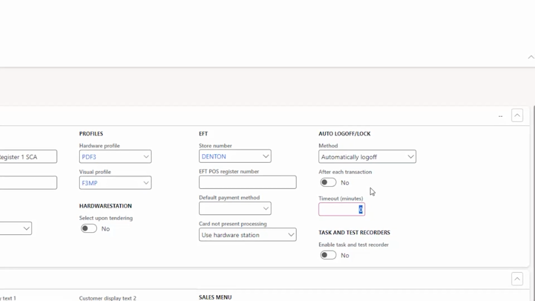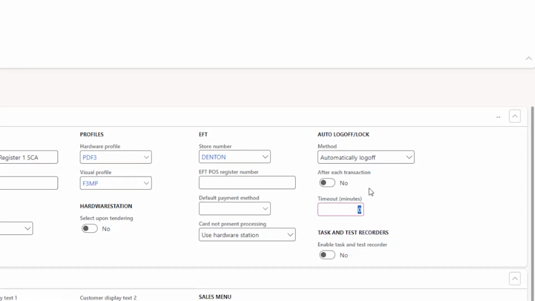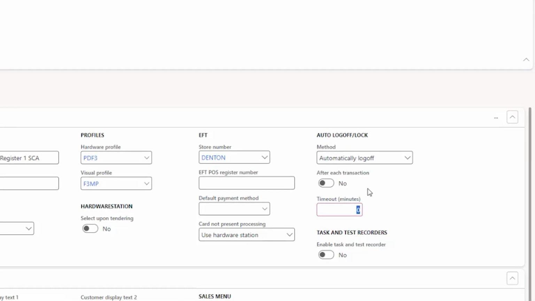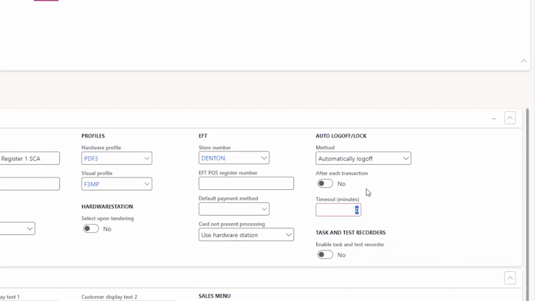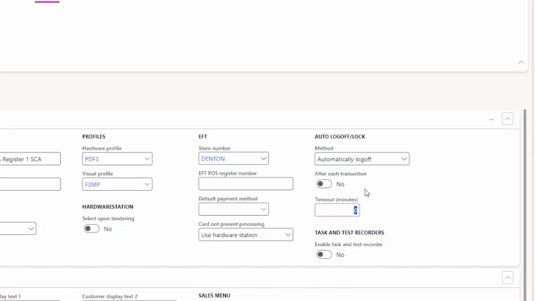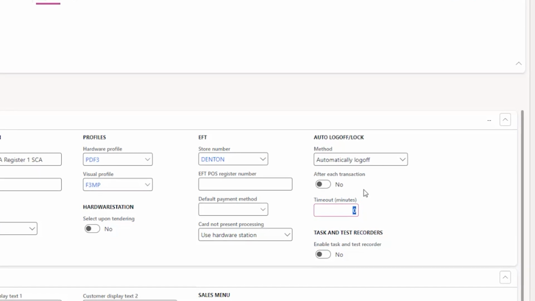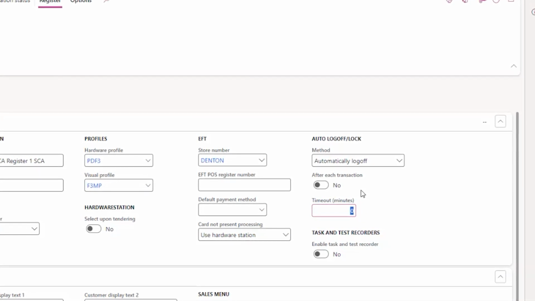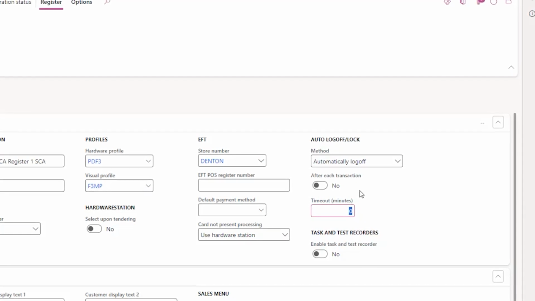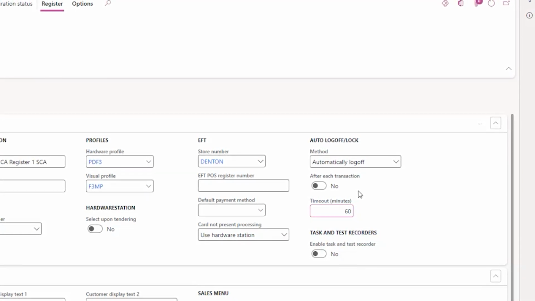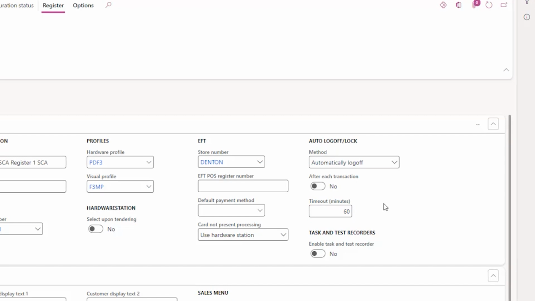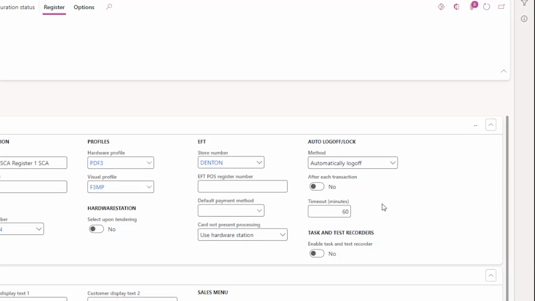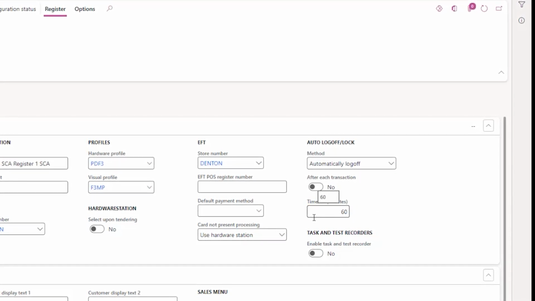But then those regs that are maybe in the back of the store or the ones that are in the back room, I set to a really high timeout value so that the people using those don't have to keep it as secure perhaps and can more easily get in to do the work they need to do without logging in all the time. So for my demo one, I'm just going to put it up at 60 minutes because it's just me here at my POS. Nobody else is here. And that's it. That's all I'm going to set here.